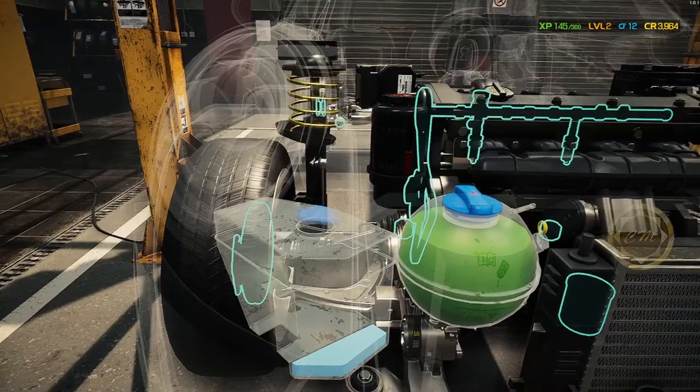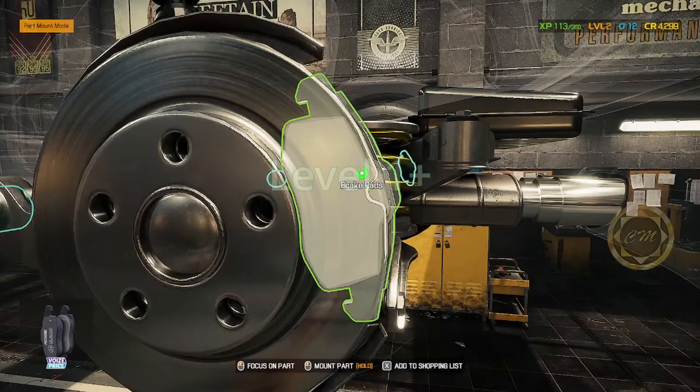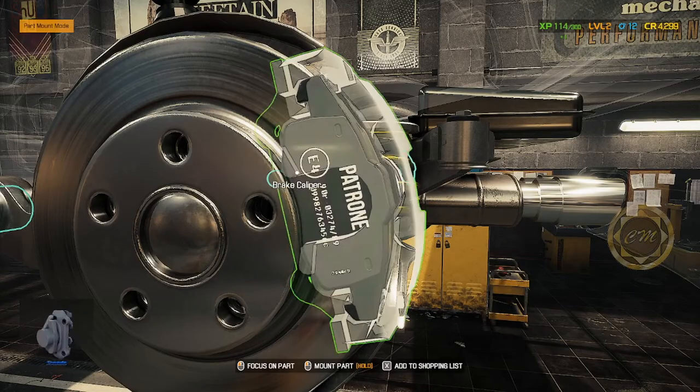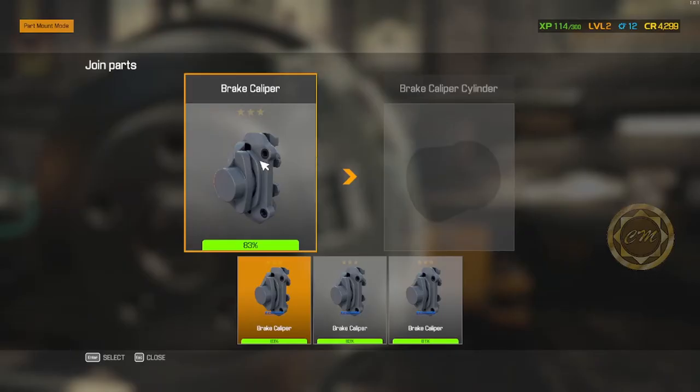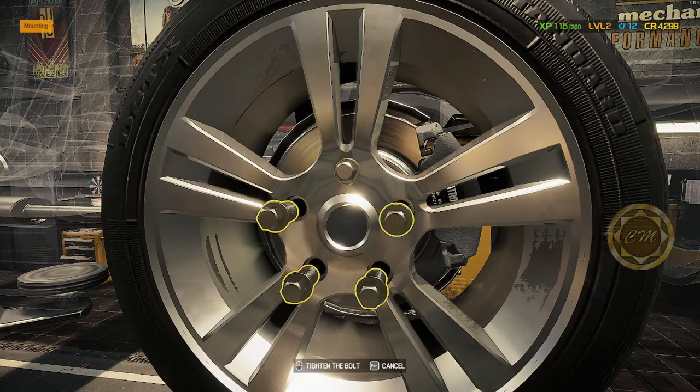So let's jump on into the ways you can earn XP. Starting at level 1, installing and removing parts is one of your best ways to earn XP. As you do jobs, whether it's changing oil or brake jobs, every time you install or remove a part, you get a point. In fact, you literally can install and remove the same part over and over again and you'll get 1 point. But that can be slow and tedious, but it does work.